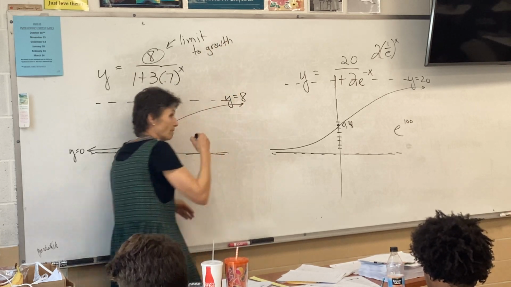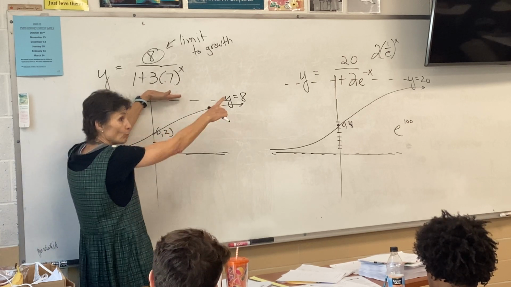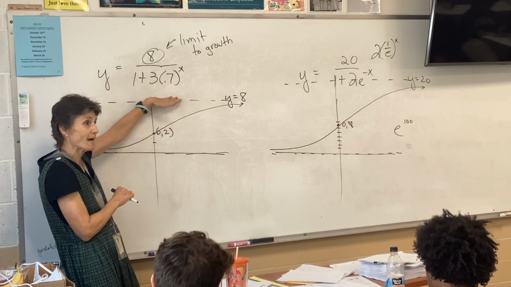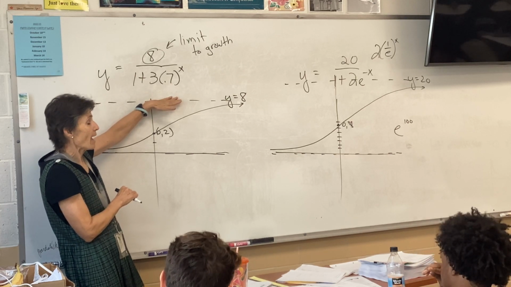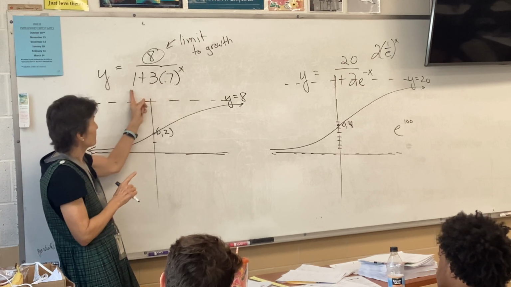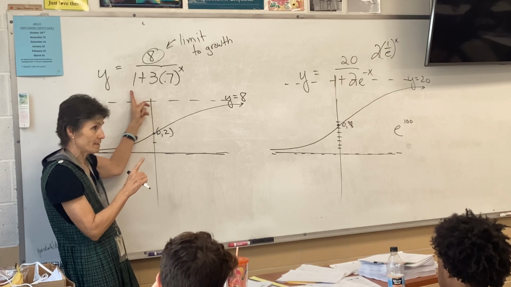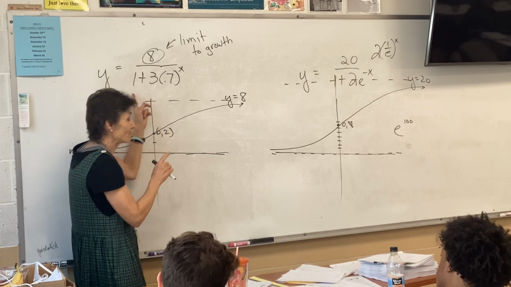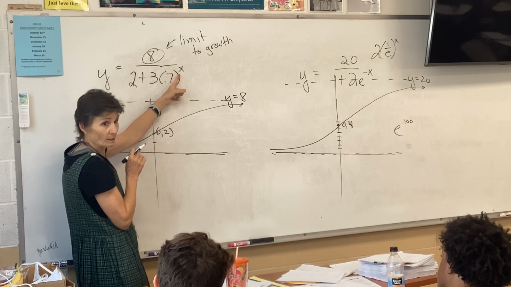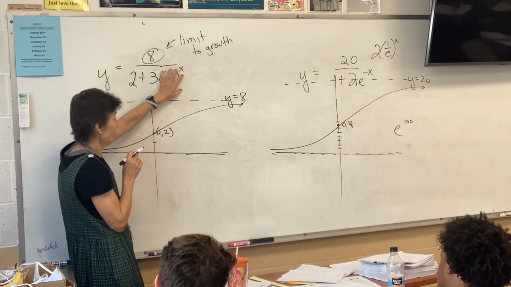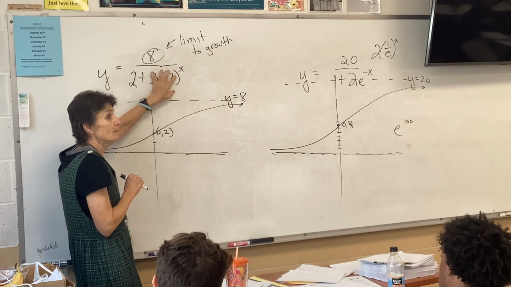And that vocabulary makes perfectly good sense to you because that is the limit to the growing, right? It's not gonna go past that. I do wanna caution you, that will only be the case if that number is a 1. If that number is not a 1, let's say this had been a 2. As X gets really, really big, this gets small, so you have 8 over 2. Now your asymptote would be at 4.